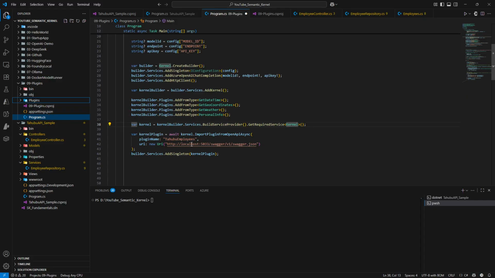It's going to happen on the fly. That means when I actually do the importation in here, it will find out the get, the post, the delete, the by search, by ID, all of them, and automatically behind the scenes put the kernel function in front of each and every single one of them and make it available to the LLM to call whenever it wants to. So it's the minimum amount of code needed in Semantic Kernel to use any API that has a Swagger file associated with it using the OpenAPI specification.